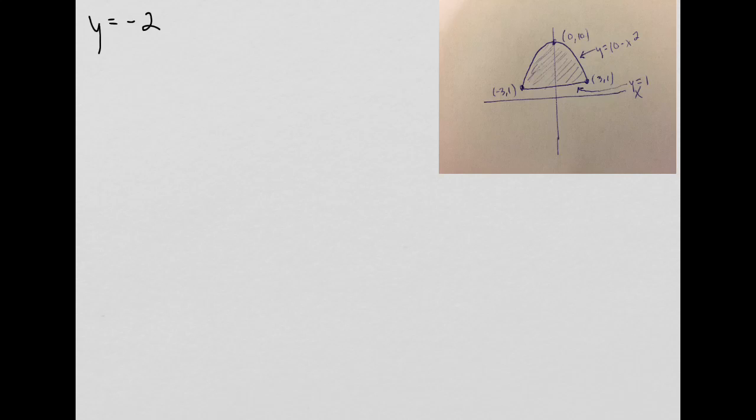One thing I'd like to point out is that there's a gap right here that has a length of 1 going up and down between the bottom of that region, y equals 1, and the x-axis, which is y equals 0. So in most of these cases, especially this first one, I'm going to have to think about that as I'm finding my different big R and my little r.